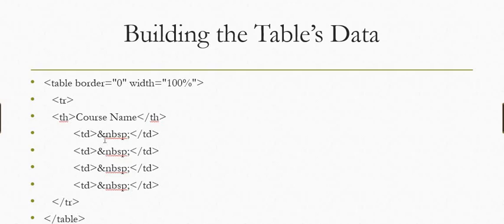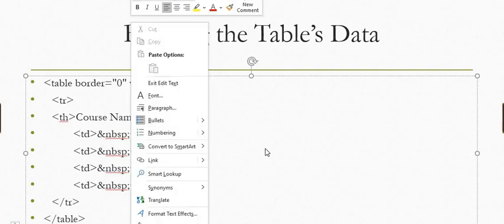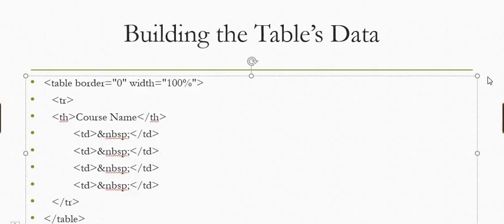You'll notice here there's ampersand NBSP semicolon within these specific data cells. When you go ahead and make your HTML code, you will click on those, drag along, and edit them to post the information about your course name. So for example, if your first course is this course, you would type in BITM 3730 Developing Web Applications as your first course name and go through for all of the course names you need to provide.